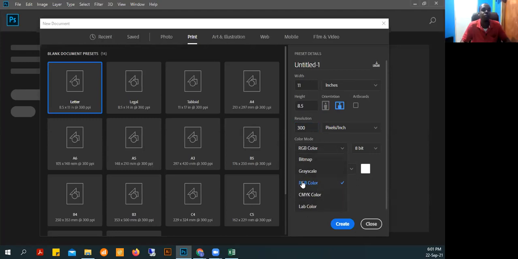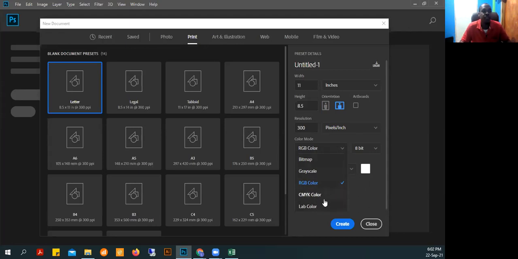Right. So RGB stands for red, green, and blue. And that is the RGB color mode. It's what all screens use to generate color. They use different intensities of red light, green light, and blue light to generate all of the colors that you see on your screen. All right. So you want to use RGB to ensure that you can get the full color spectrum for your screen graphics. And RGB is the color mode that will give you the widest range of color. All right, everybody got that?